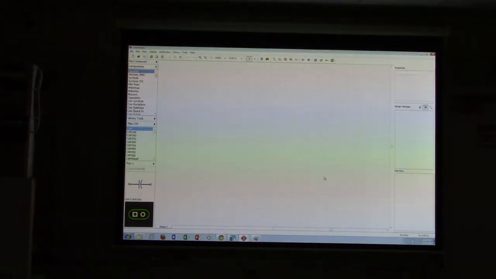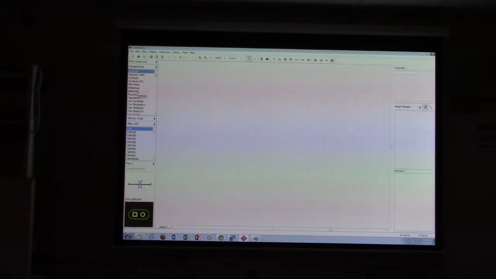Sometimes when you first pull up DipTrace and run it for the first time, like will be happening on many of your computers, it will come up with a little window that asks you to select your graphics mode. You can choose Direct 3D. I don't think it matters much. And then you can choose whatever type of background color you want. I think you can choose a white or a black background. When you end up opening the screen, you're going to see a window that looks like this. You'll have a blank area in the middle, which is where most of your components are going to go, and a list of components on the left-hand side that you can choose from.